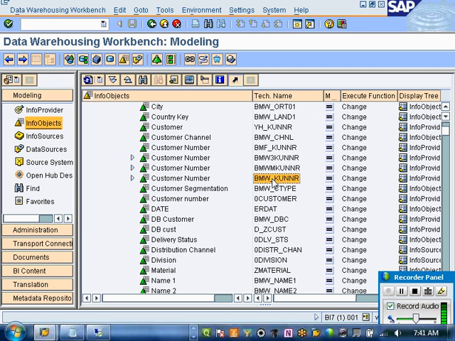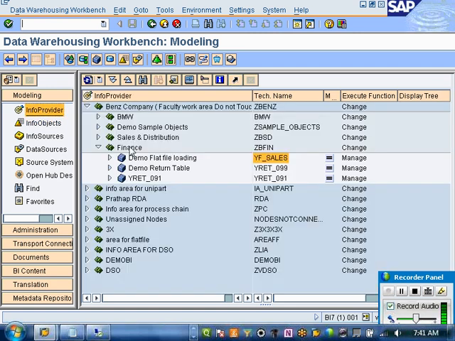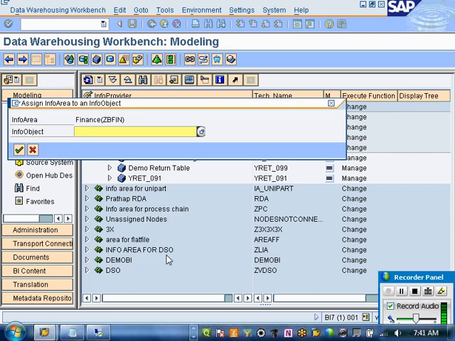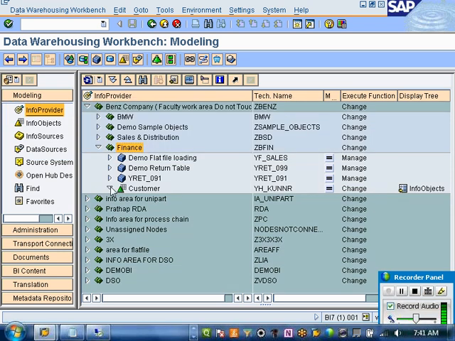You know how to load it from a flat file or whatever, but this time I'm going to load from InfoObject to InfoObject. So I'll go to InfoProvider and insert my InfoObject as an InfoProvider.